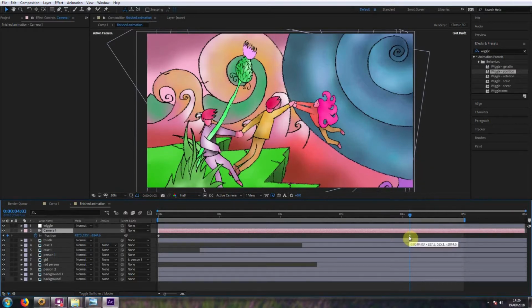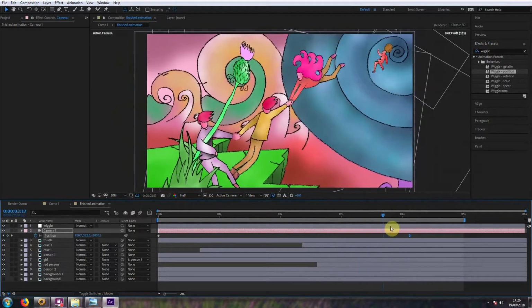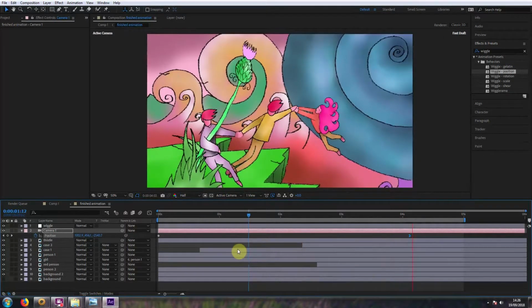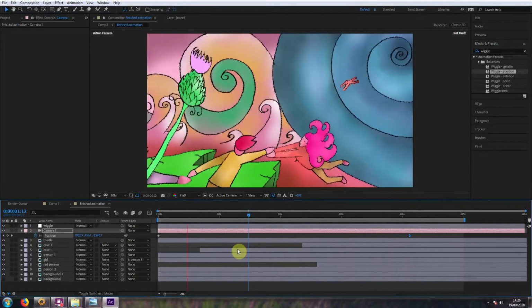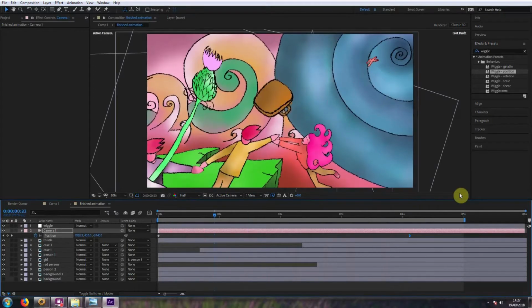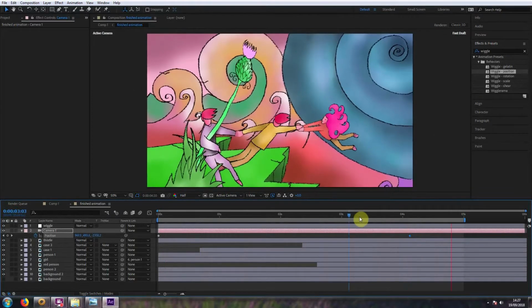And what you can do is you can click on the dot and then right click it and go to keyframe assistant again, and where it says easy ease, instead of doing that, you can set it to easy in. And what that means is it will slow it down as it reaches that dot. It just slows it down a little bit. And I'll show you it without. Just stops. Can you see it? Just stops.